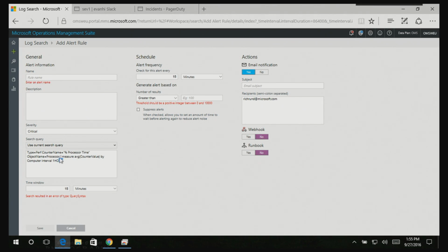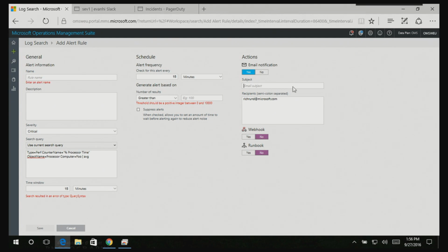So normally I would list a specific machine here. One of the things that's in a preview feature is metric alerting. So I'd have another item here I could check, and then it would do it by computer. I don't have it on this workspace, so I can't show you right now. But I could say computer equals foo, and then do the average, put all that information in there. I can set how many results I need back, or if you do the metric counter, the value of it. I can set how often I want to check for this alert and the window for it. I can give it a name.